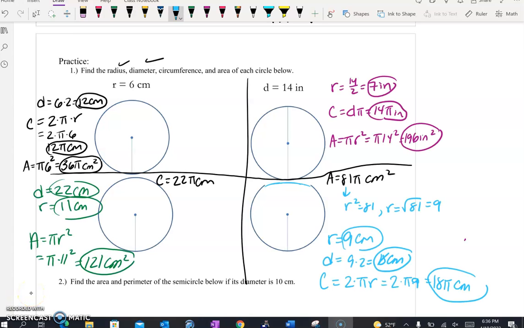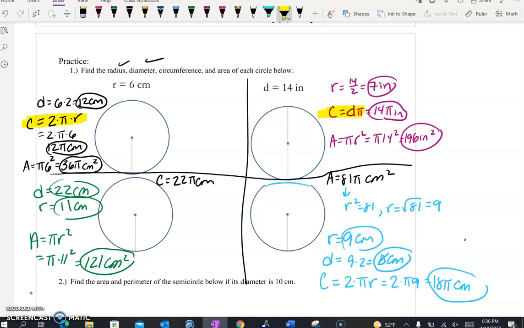Okay, guys, there are those 3 practice problems. Big ideas here, right, is radius is half of diameter, or 2 radiuses make the diameter. So that's why, for instance, for this problem, I had to take the diameter and cut it in half to get the radius. And then notice here, I'm also using that other version of the circumference formula.